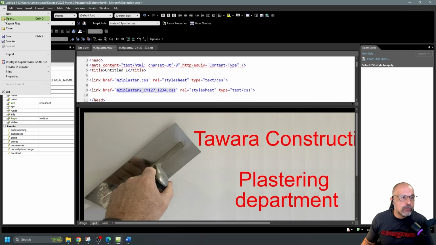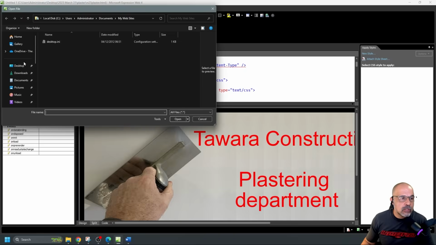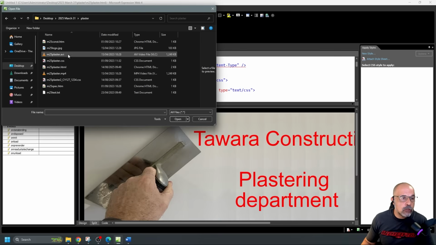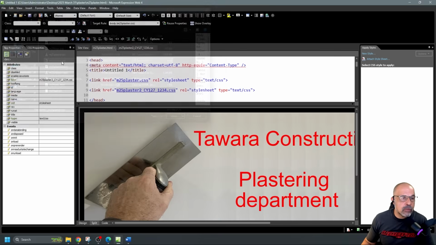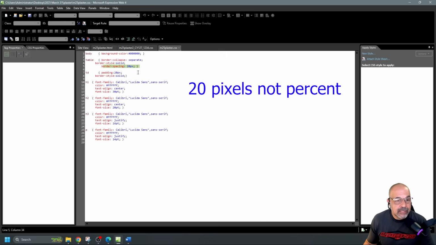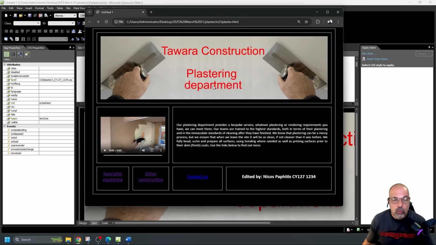If I was to go to file open and just open the style sheet that they gave us, just have a look and see. We don't have to, but just out of curiosity, let's open the CSS, that one as well. So we can see here, table, there you go. It says border collapse separate and the border spacing is 20% and the padding is 20%. So this has been given to us, and that makes sense why we've got the border spacing really big, and we've got the cells padding as well. So that all works great. That's absolutely fantastic. Let's go back to our question paper and see what we have to do next.